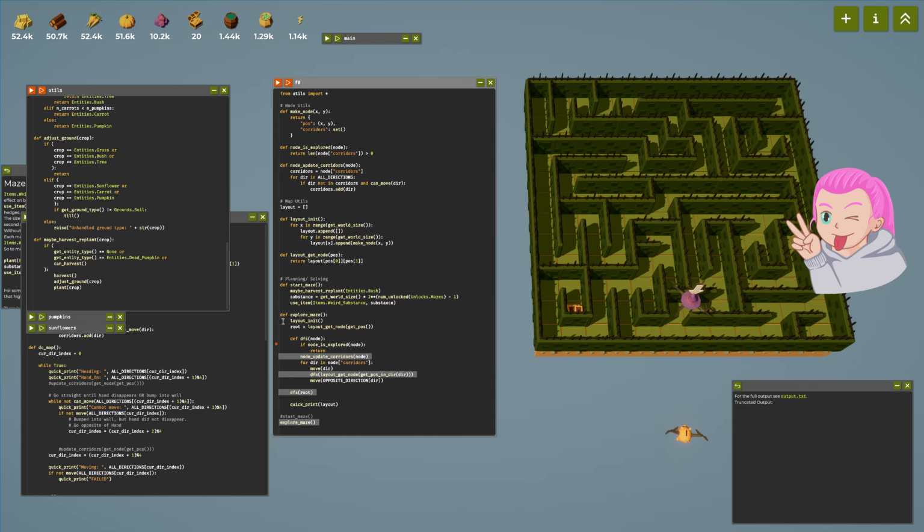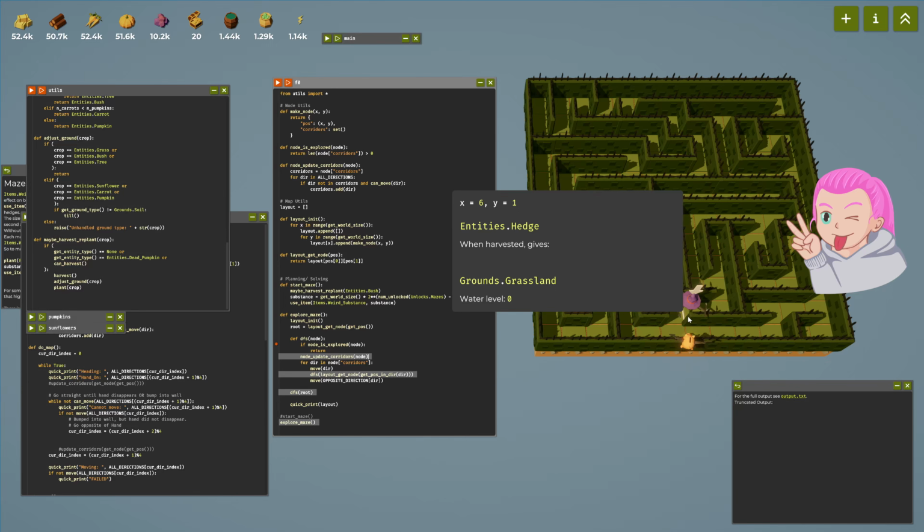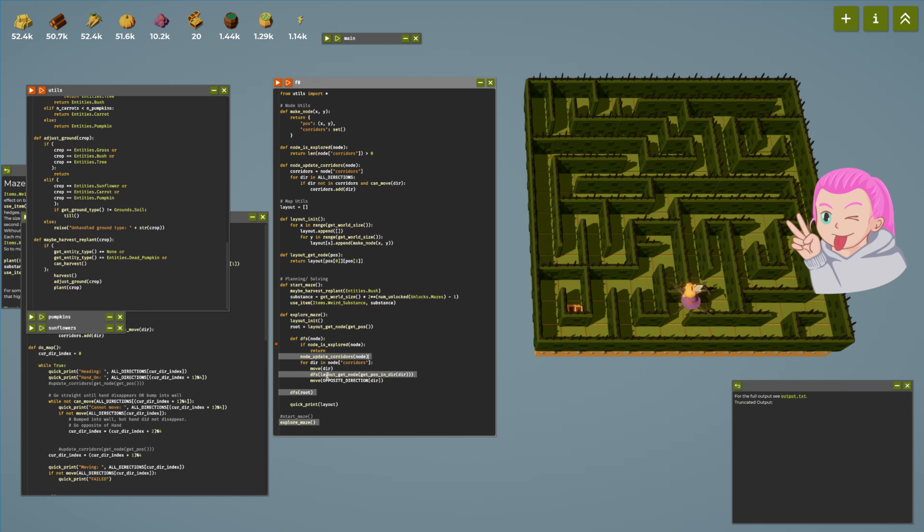That breakpoint should be there. We should be in 6-1. Are we in 7-1?